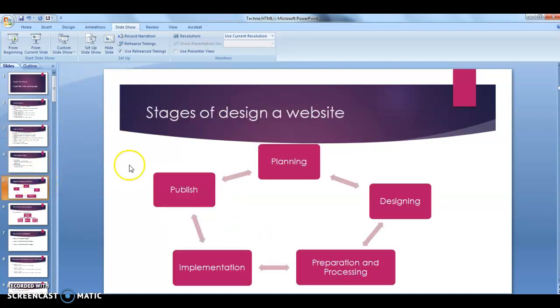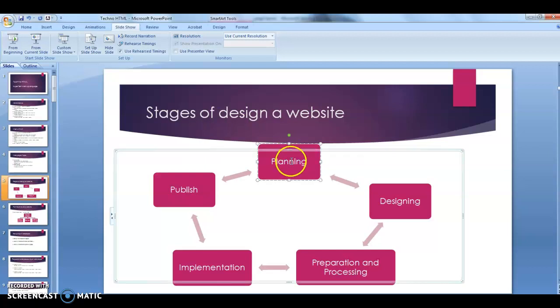Okay, there are stages for designing a website. There are 5 stages. The first stage starts with planning, and then designing, then preparing and processing, then implementation, and finally publishing the website.